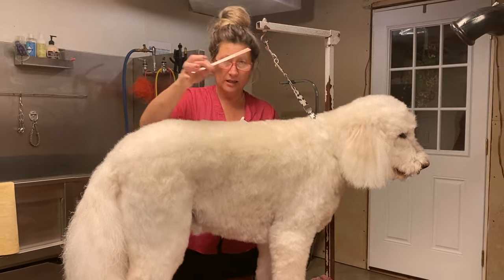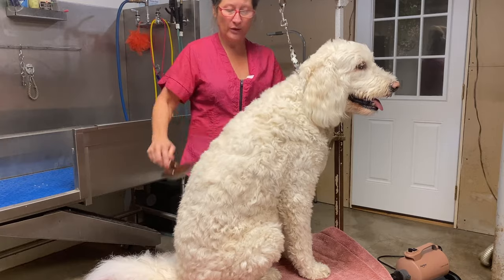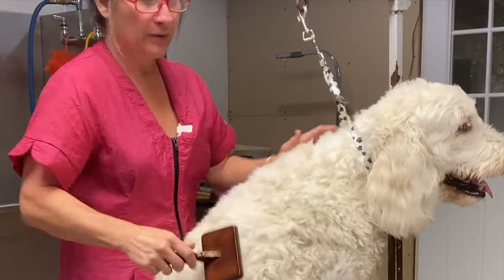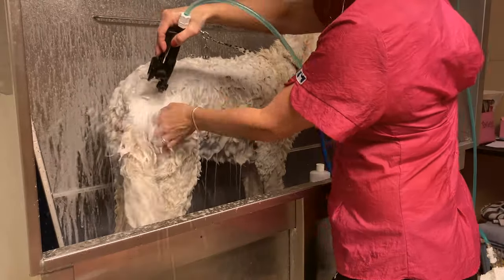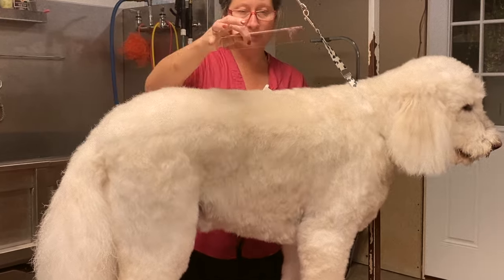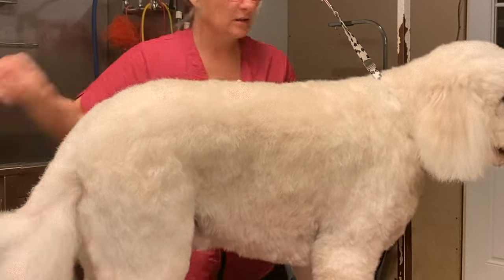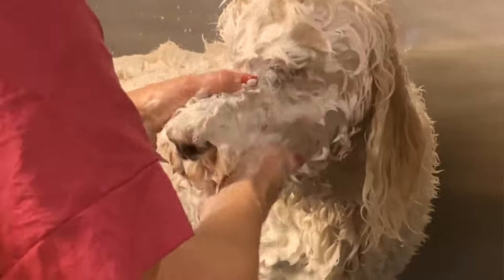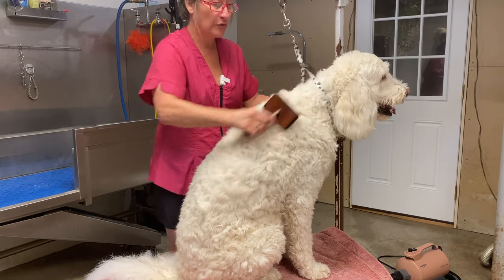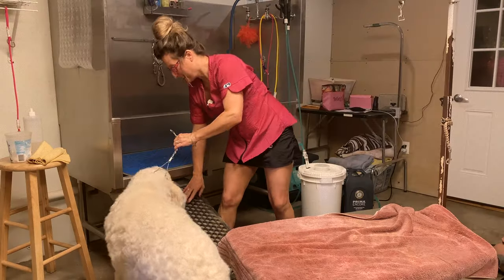Holiday trim. So the first thing that we have to do with any dog, especially our doodles, is thoroughly brush them out before we bathe them and before we trim them. I'm going to walk you through all the steps today of how to prepare your golden doodle before trimming and how to get your golden doodle ready for the trim and how to put the trim on your dog. Let's get started. We're going to do a full brush out on Daisy and then we're going to get her in the tub.